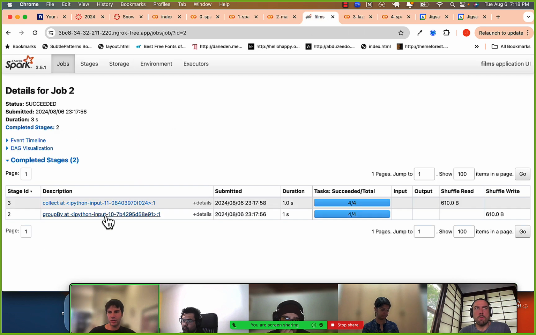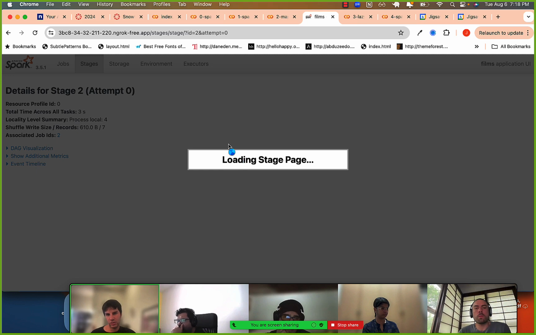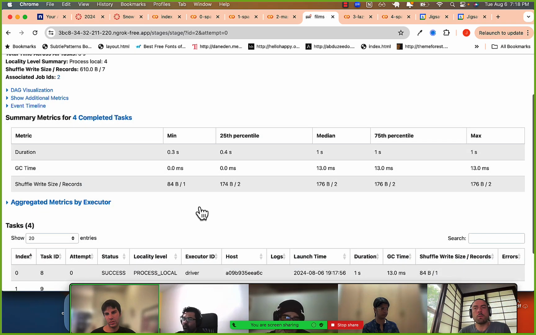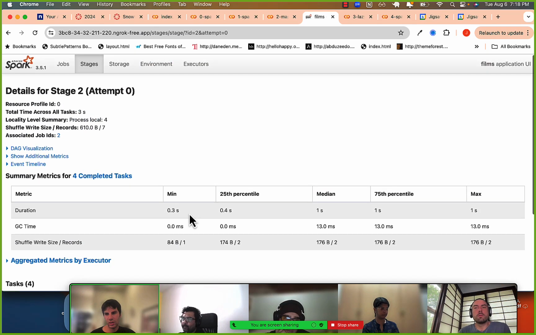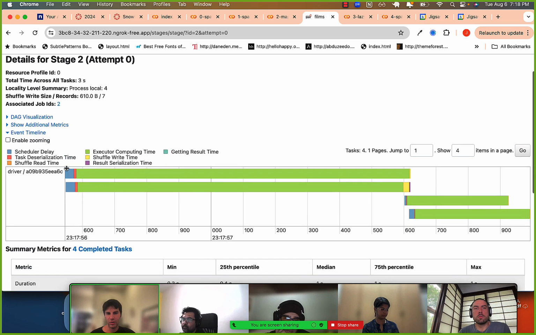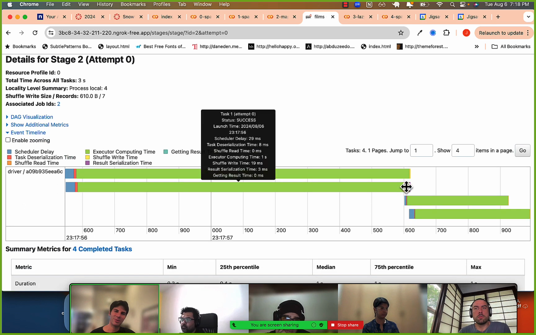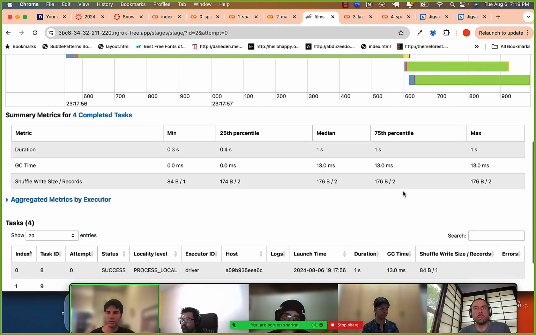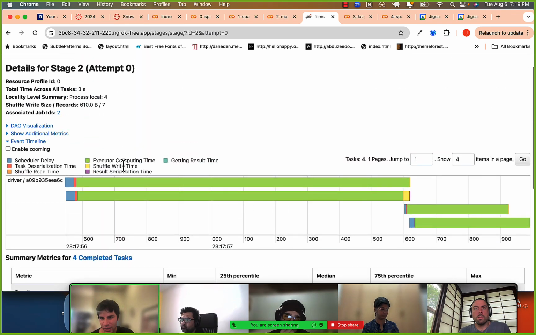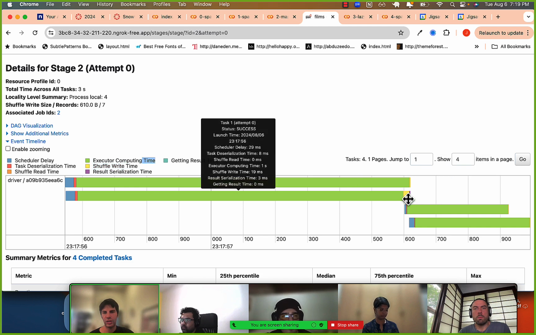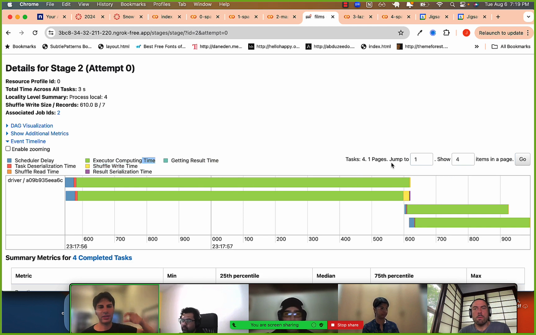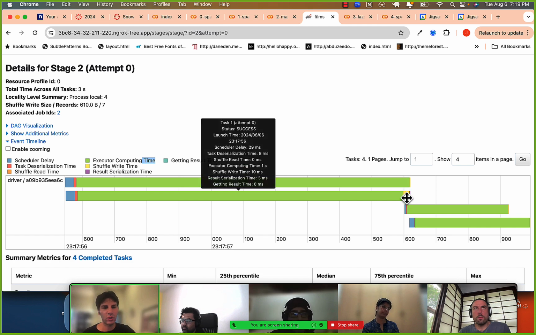Now, if I look at this, we can look at the group by. I think it's here, event timeline. Okay. It's very slight because we're working with such little data, but this is the shuffling. These slices in yellow, you can see it, shuffle write time. So here you can see it had to send the data. We're only using one computer, so it's very cheap in this case.